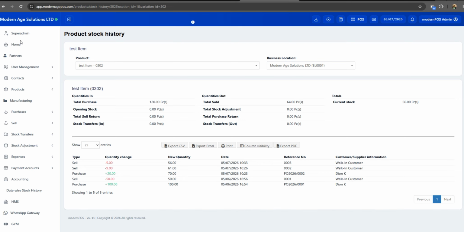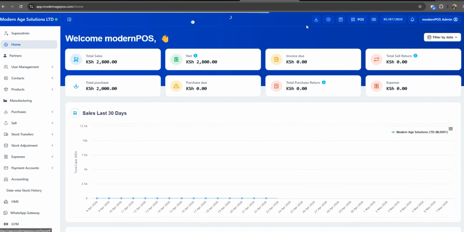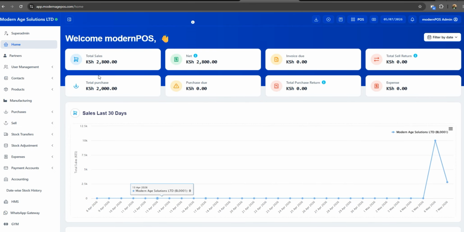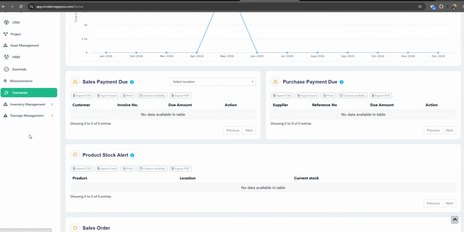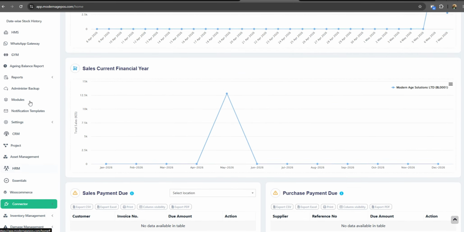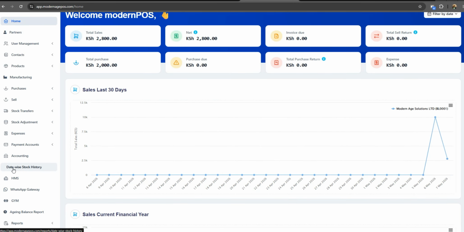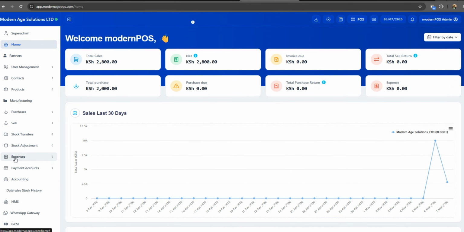Now, as I mentioned, there is what we call multi-location. So that is also possible. You can use this software with different locations. So if you need any other clarifications that you may need, please feel free to reach out. There is a lot that we can cover here. I've not covered even more of them, but I've covered the important parts. If there is something that you need me to go into specifically in detail, please let me know.